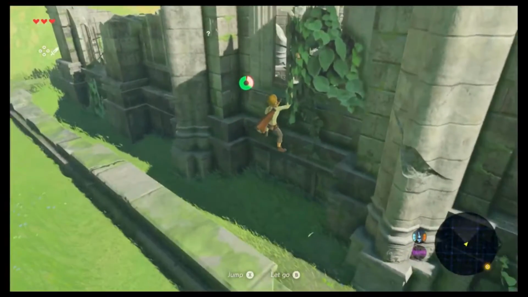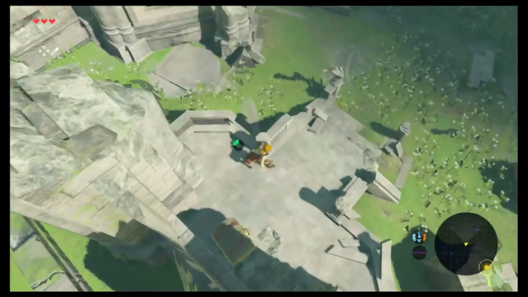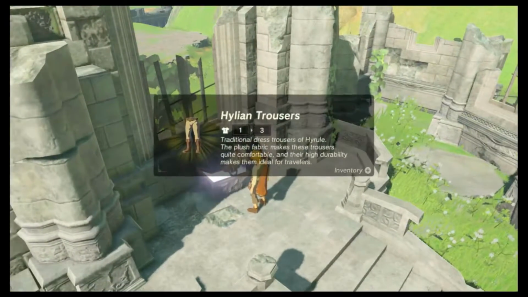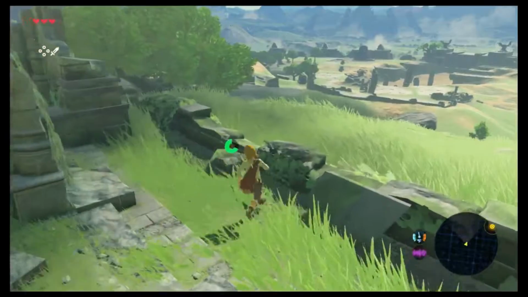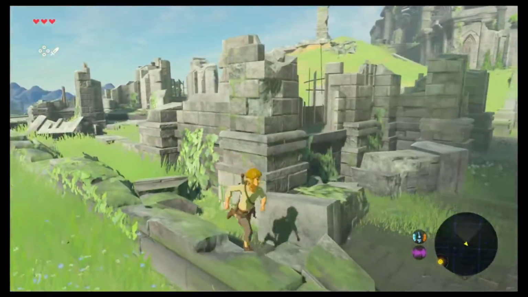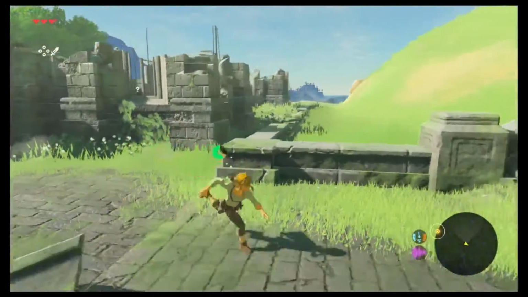And as you can see, he's distracted and isn't coming over here. And while that happens, you go over here and grab this. And then you can just walk off.